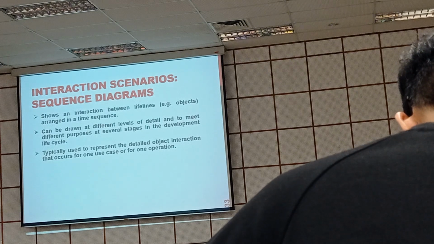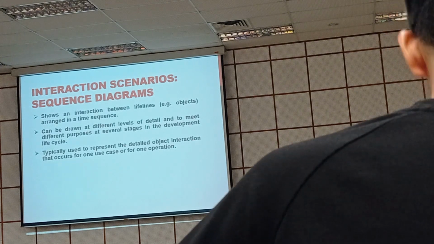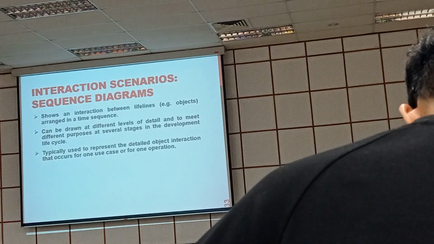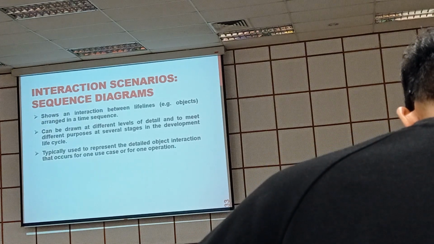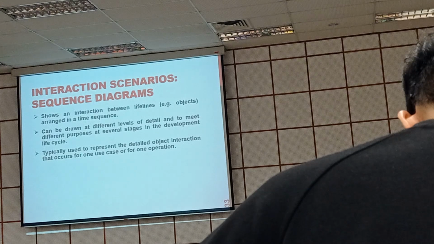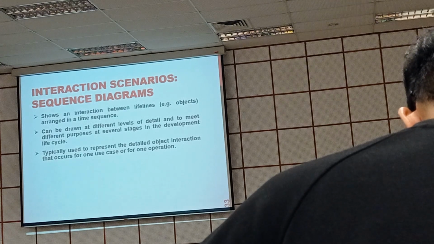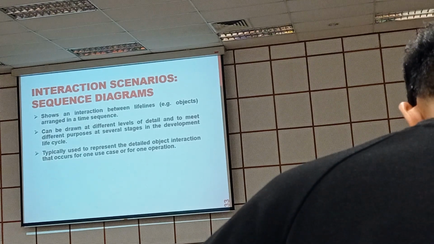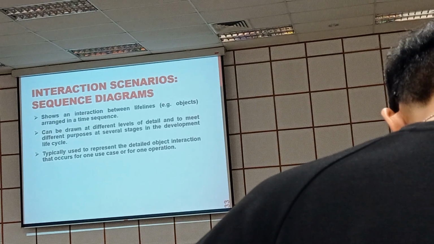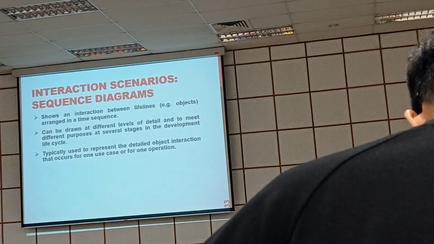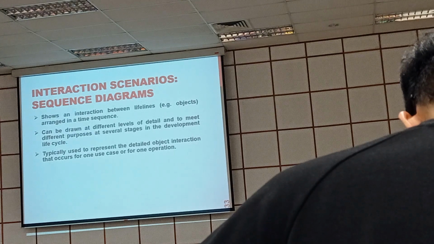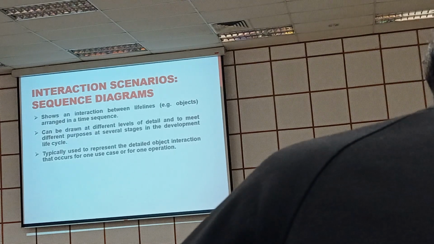So you need to show this in the diagram. This diagram is quite complicated compared to all the other diagrams, because you need to show the lifeline when the object is active, when the object is deactivated, and when the object is no more. So you need to show all this in this diagram. It considers a lot of things, so it is more complicated. Okay, next.